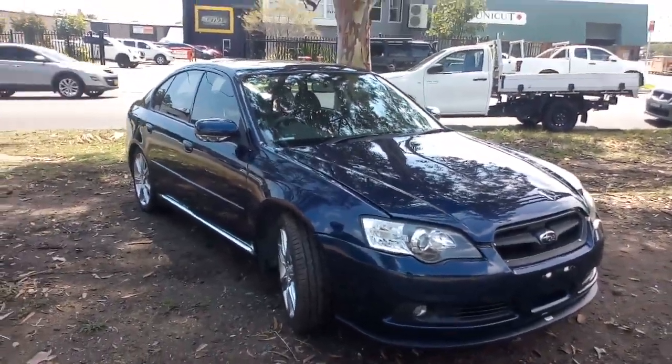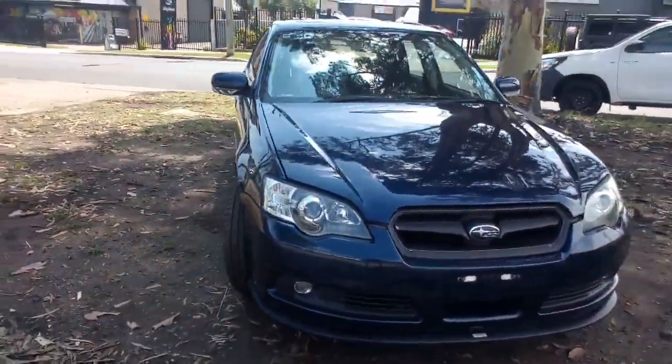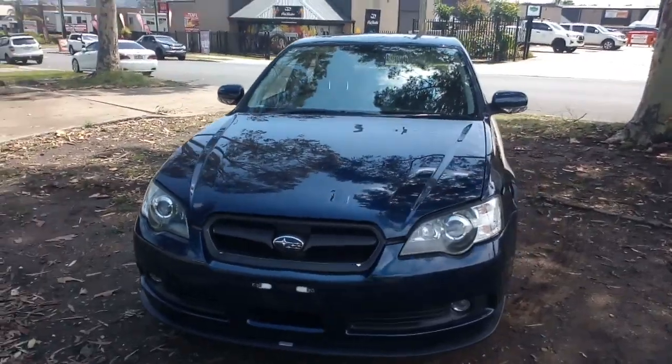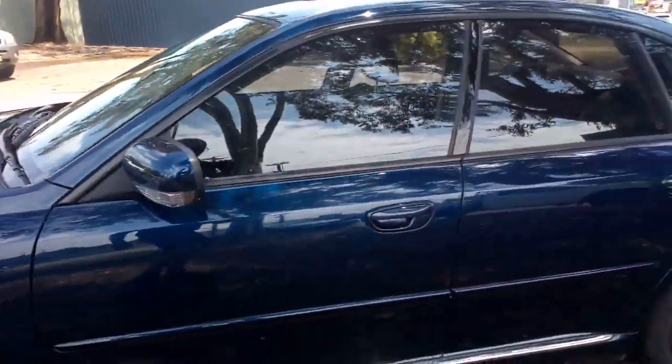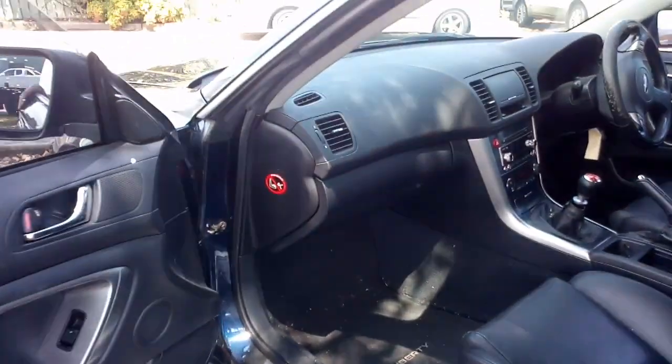It's quite a tidy car. Got a ding in the bonnet there. It's got a good front bar and headlights. Both mudguards are good. We've got a set of rims, a few marks. It's got new Pirelli tires, they're 18 inch. Doors aren't too bad, couple of tiny marks. We've got to remember it is a 2005 model car and the doors are prone to getting dings on them.